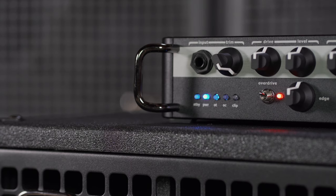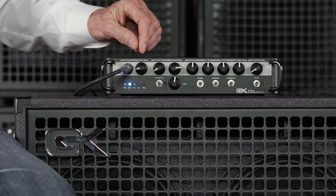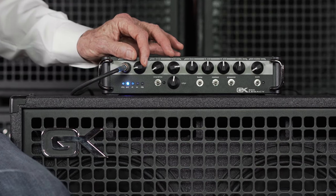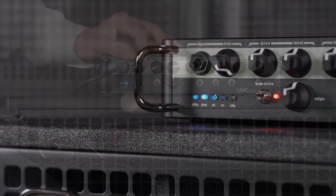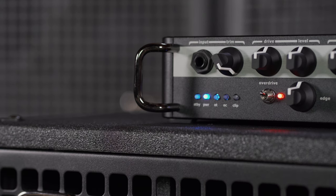All amplifiers, including ours in the past, have a switch here. And it says active or passive, and what it does is it throws a pad into your input, either minus 10 or minus 14 dB. So if you've got an active instrument, you put it in active, and it puts a pad in there that reduces your input gain. The problem is you got 10 or 14 dB range, but it doesn't allow you to exactly match your instrument and playing style to the amplifier.